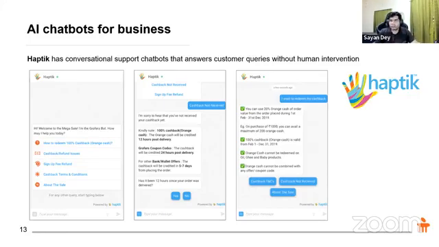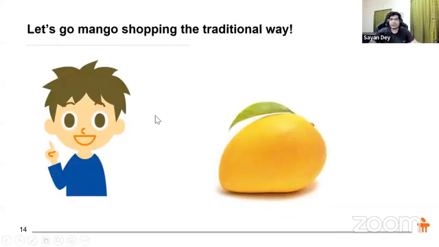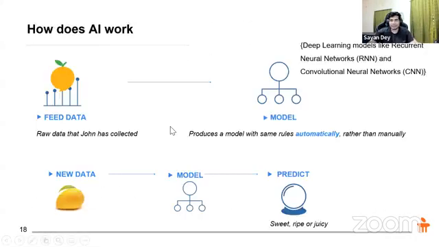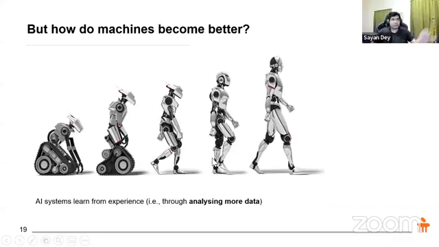And Swiggy has enough money to give refunds. They're running on losses, although it is all investor money. That's another matter for Indian startups today, all running in losses. That's the business thing today. Anyway, this is pretty much how the whole thing can be summarized, how machines basically become better.